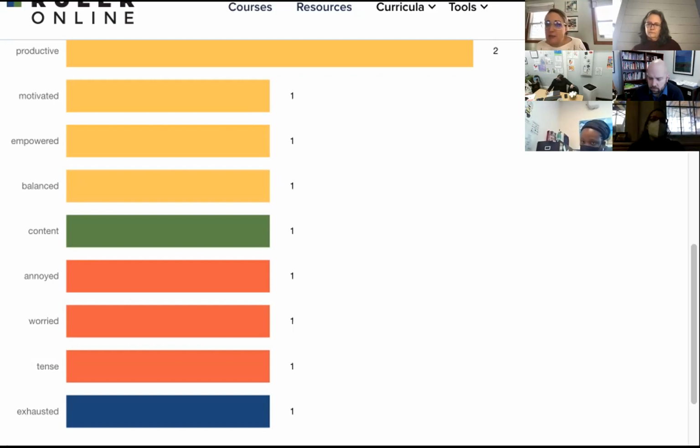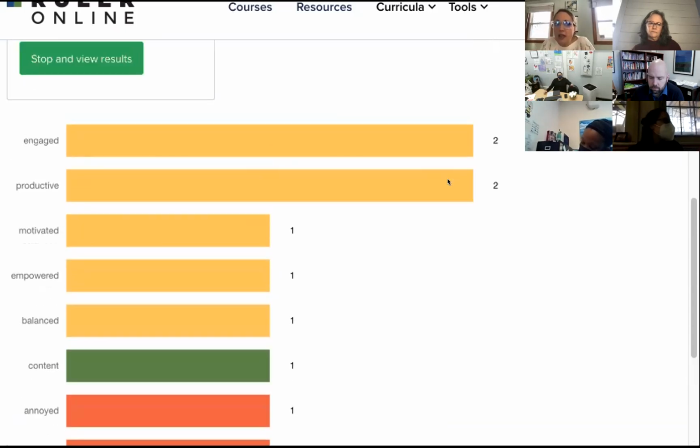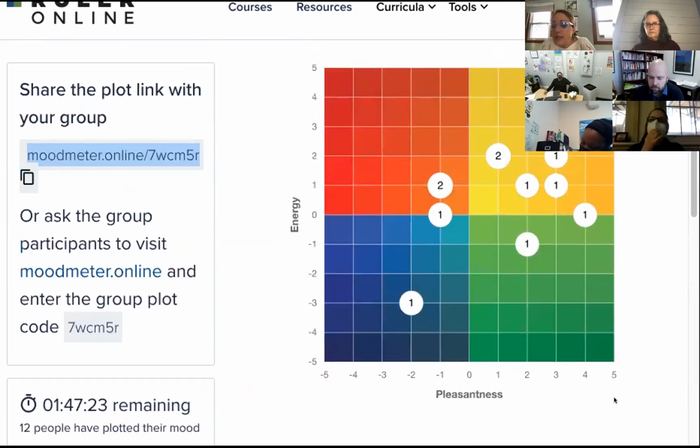This is just really to get a sense of where people are in a meeting. You could use it in a staff meeting. You could absolutely use it in a classroom to see, oh, there are some students in the yellow, some students in the red, or just to kind of get a check-in. Now, if you want to identify where individual students are, there are a lot of ways to do it outside of this tool. You could certainly use this tool to get a sense. Some of the ways that I've seen classroom teachers do it is having students have something on their desk where the student can plot on their desk, just a mini mood meter, and they can move their plot around. They could submit something privately to the teacher in another platform to tell them where they are.